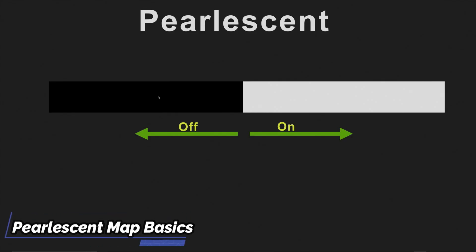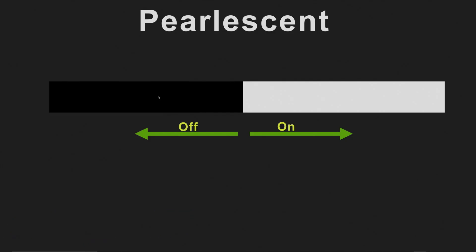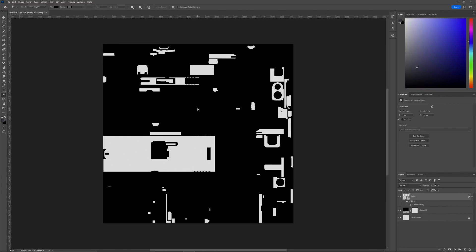The next thing we're going to talk about is the pearlescent mask. This one is going to be a little bit easier to understand because it's basically just going to be an on or off. Anything that is black is going to be off, meaning that as you change your pearlescent scale, it's not going to affect any of these areas. And then any of the areas that you do want to be affected by it, you're just simply going to use a white color and then use the slider inside of the workshop to determine how much. Obviously, you could use different grayscales and play around with that as well, but in most cases it's just going to be easier to either select it as on or off for certain parts. As you guys can see in this map right here, I've basically set my pearlescent mask up so that only the parts of the slide will actually be affected by it — all represented by white — and then everything else inside of the weapon will not be affected because it sits within the black.